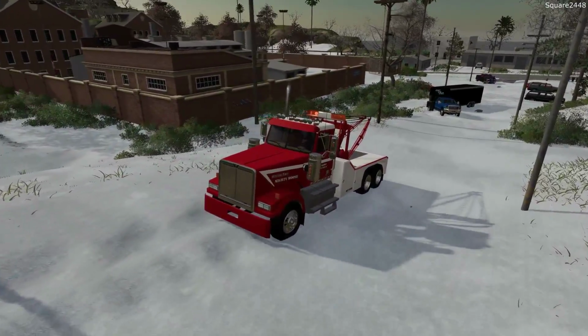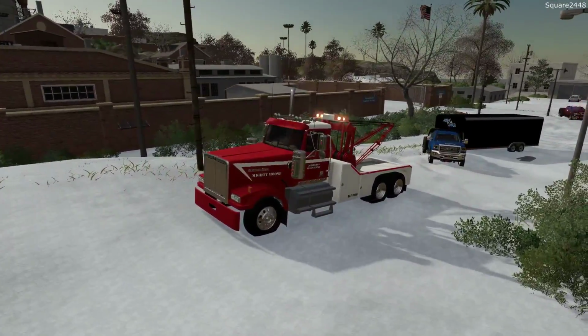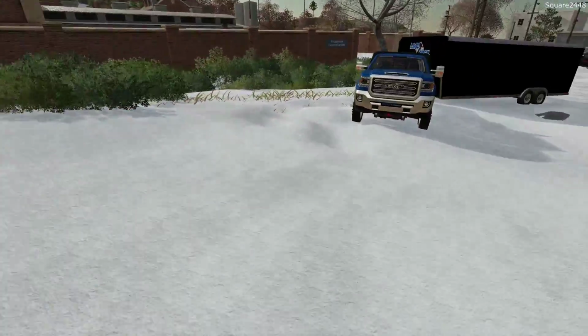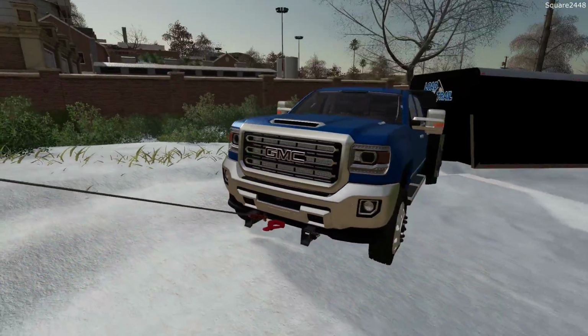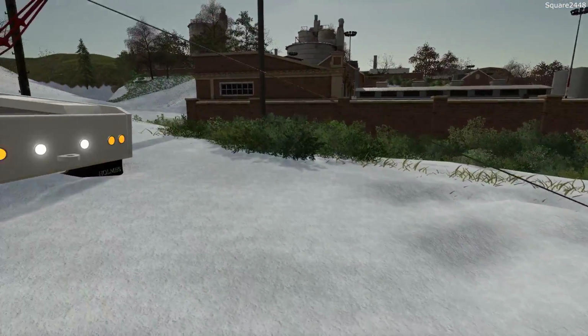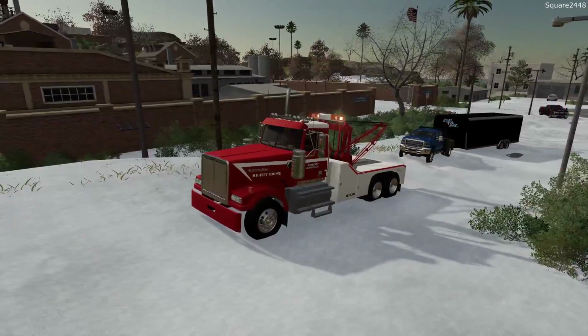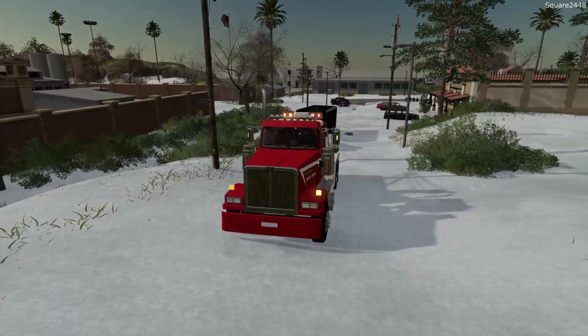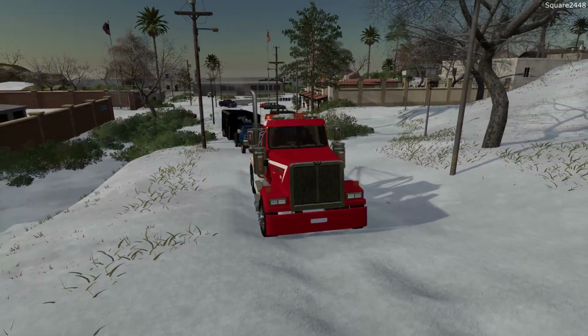So we might have to have one of our crew members here with a truck just to help some of these, and we'll stop there. We just actually slid 2-3 feet, but let's get this going. We'll grab a winch, and we are just going to drag it right up the hill. Looks like he's all ready to go there, and let's see what happens. Oh yeah, this wrecker is nothing. And it looks like we'll be able to do it.